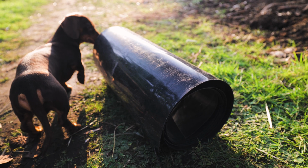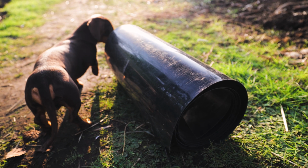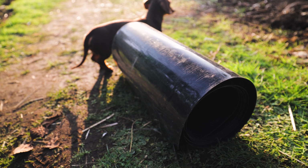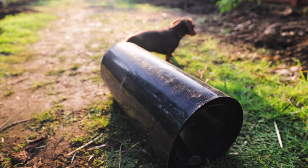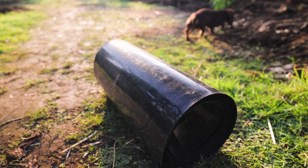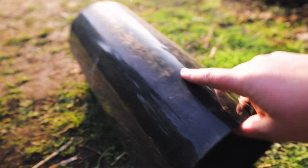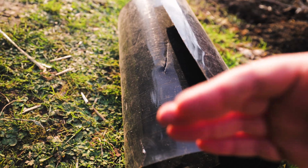Now, if you're growing one of these running bamboos, the big timber bamboos, then if you've got enough space, that's absolutely great. Put it in, stand back and watch it grow. But if you haven't, and you need to control it, then the answer is this. It's called a rhizome barrier. This is actually quite a shallow one, but you can get them up to about 1 metre in depth.